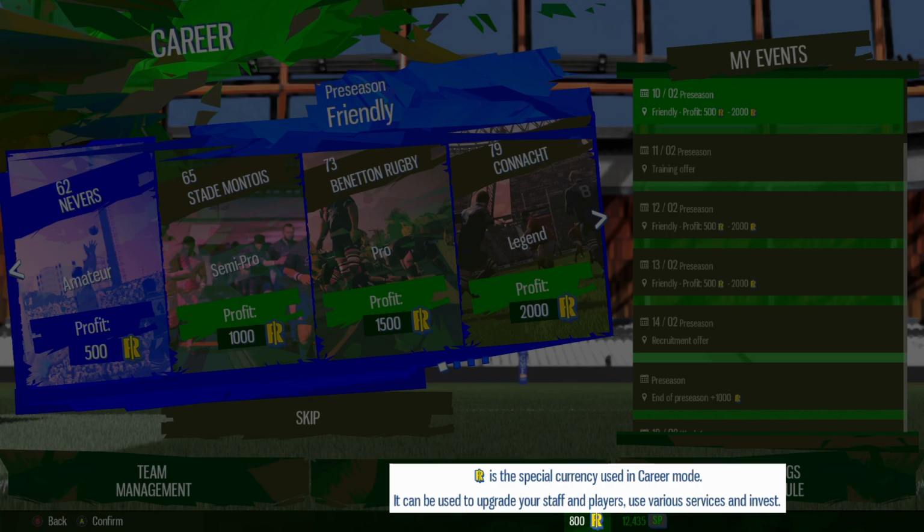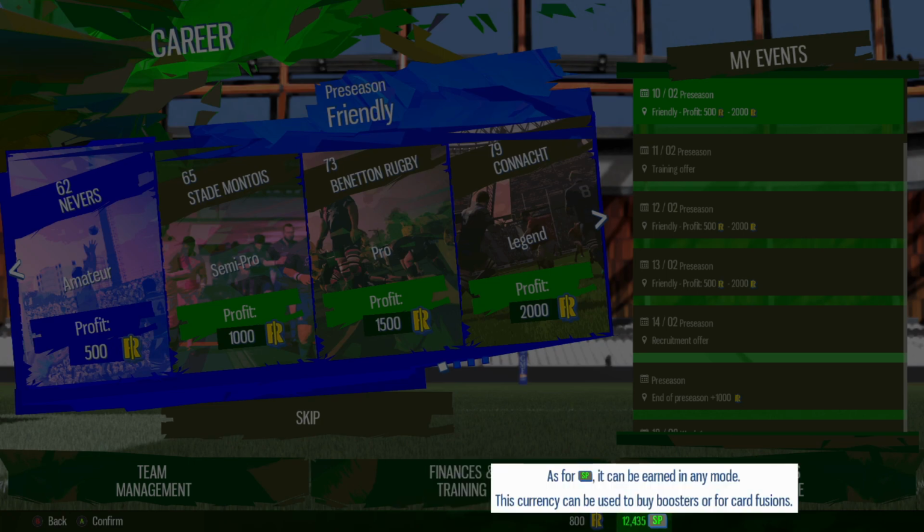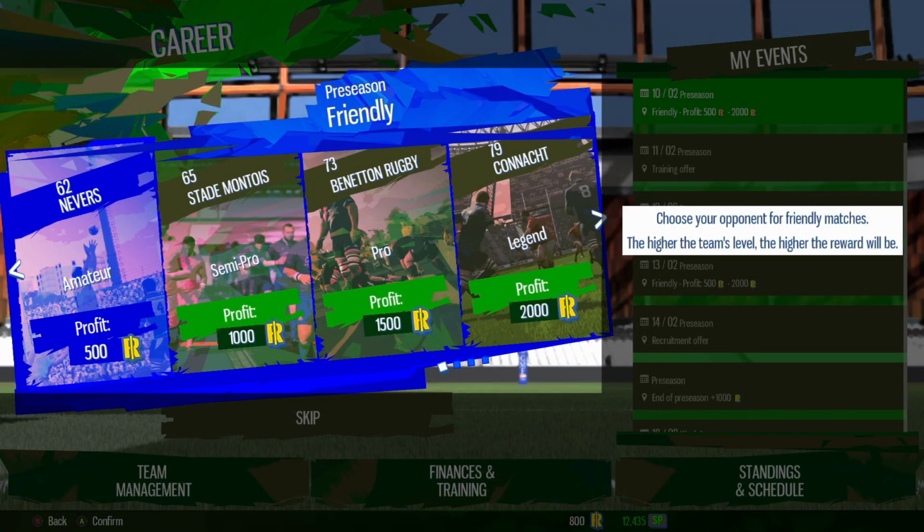Cool. This is the special currency. Oh, in career mode. Oh, career mode has its own currency like we saw in Rugby 20, which was a bit annoying. It didn't completely translate over when you wanted to buy packs. You couldn't use the credits that you got in the career mode. We'll see how that plays out in the actual menu. It can be used to upgrade your staff, and players use various services and invest. Okay, cool. As for SP, it can be earned in any mode. This currency can be used to buy boosters or for card fusions. Yeah, we're going to have to look into that card fusions at some point.